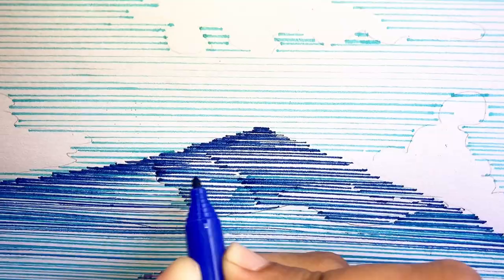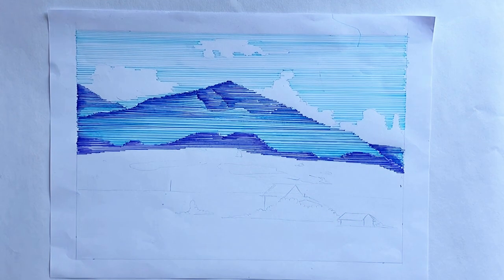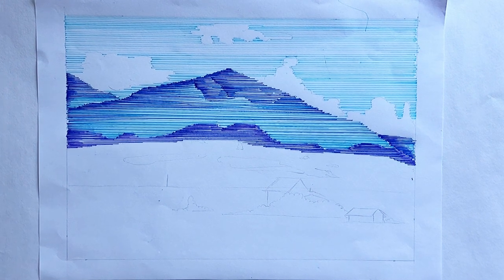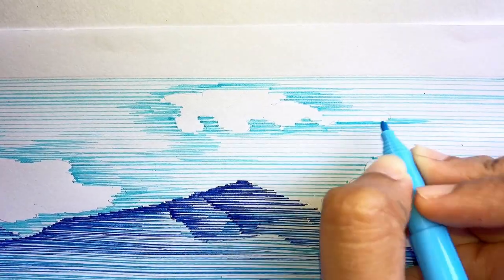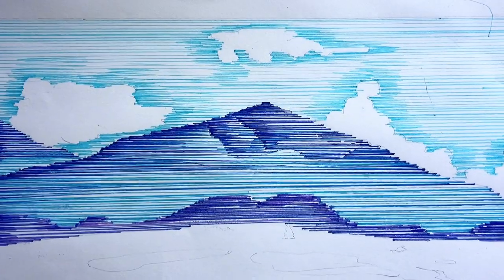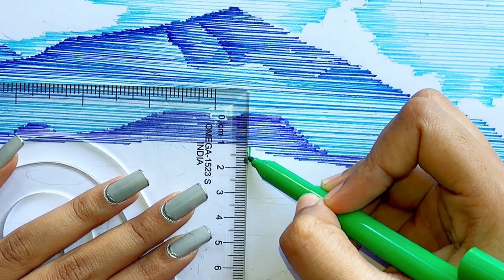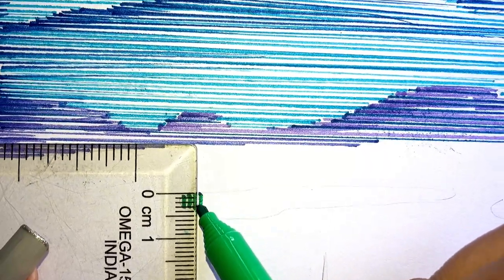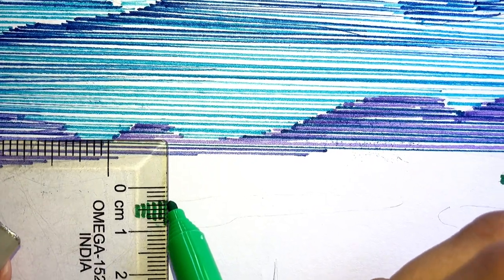I have darkened only the borders so that it can differentiate. Vertical and slanting lines in order to make a difference in the landscape.